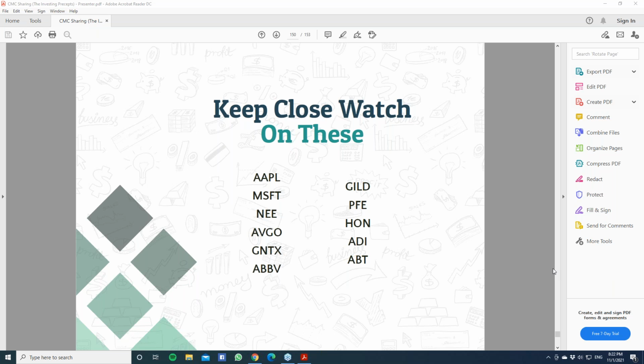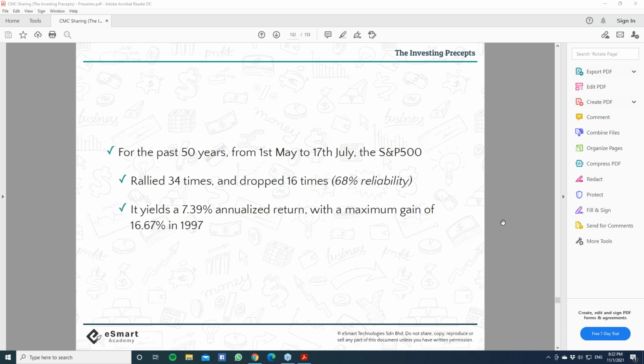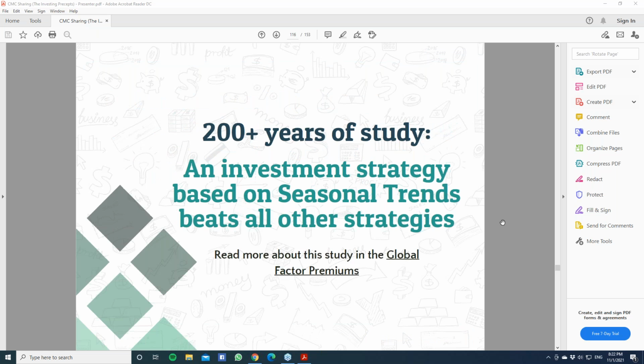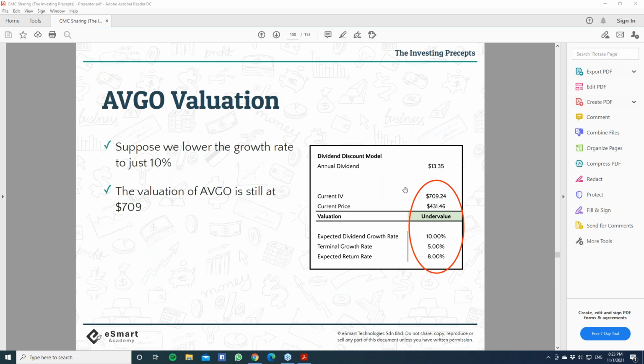I built the model myself over here for the DDM. Just a quick one to show you. This valuation model is basically just an Excel spreadsheet, but I utilize the concept of the discounted dividend model. The formula you can find very easily online, and I just put it into Excel and automated a little bit of it. Basically the calculation, the formula, you can find it all online.